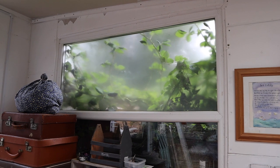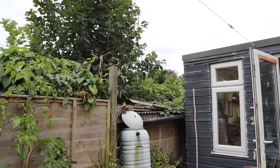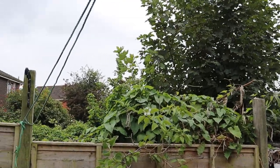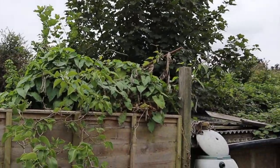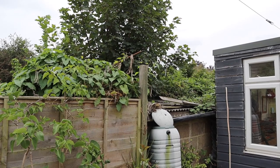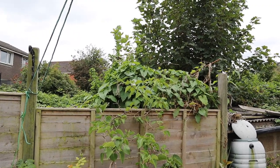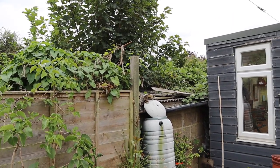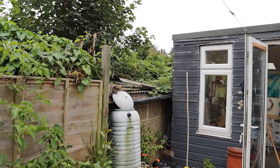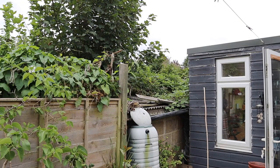And I'm going to show you outside to show you where that is coming from. This is outside of my studio, and this used to be a garden, a lovely garden, but the person who owns the property decided to block it off, so the person who now lives there cannot get to it, cannot mow it or use it as a garden at all. So it's just become a massive overgrown jungle, and it's now coming up over my side and growing up over my studio. And actually from my bedroom window I can see it's growing behind the studio as well, which is not ideal. So I'm going to have to do something about that.